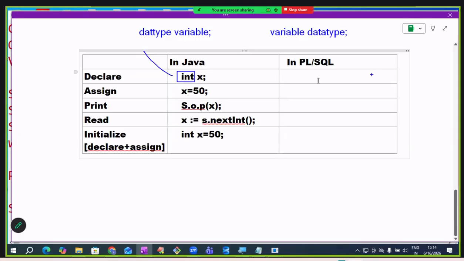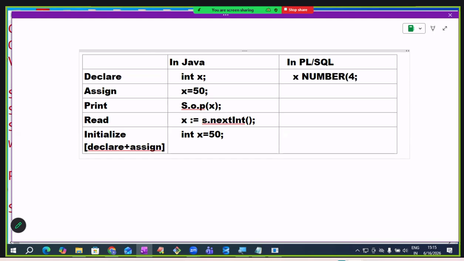Suppose I want to declare x variable as integer. We write like this: x int. If I want to declare x variable as number type, x NUMBER(4). Till now we declared columns, sir. Create table EMP. So till now we declared columns. First column, employee number, NUMBER(4). This is column declaration: column name, data type.